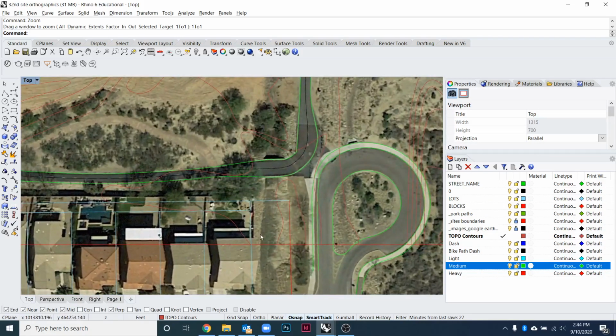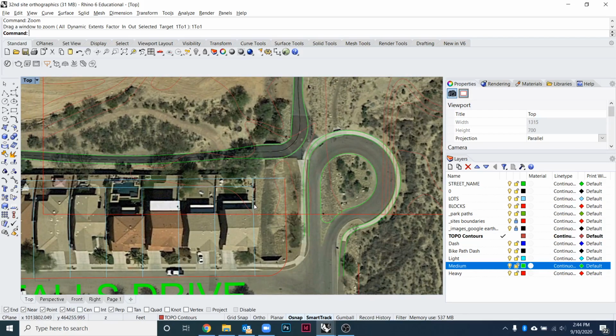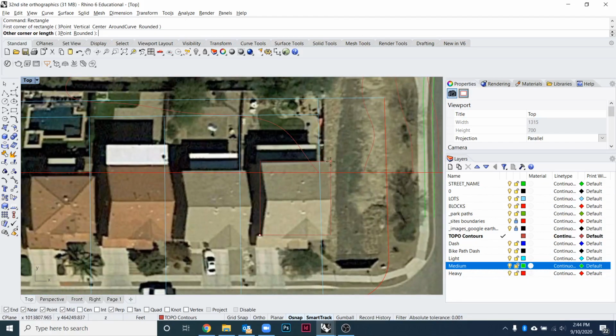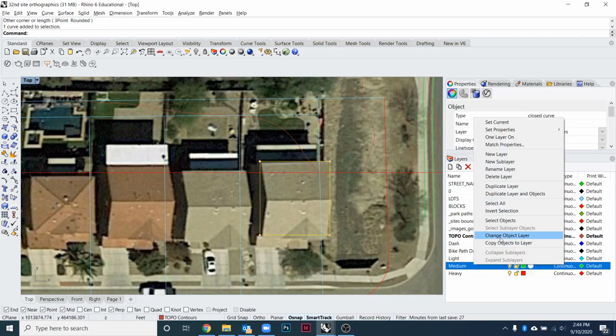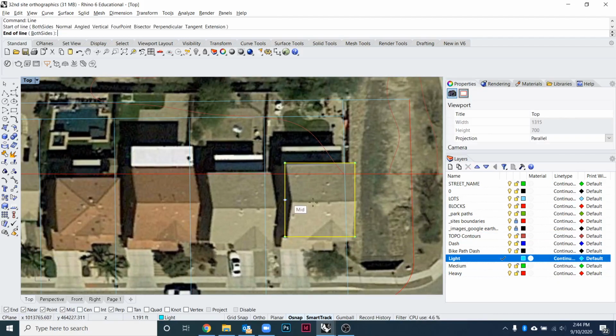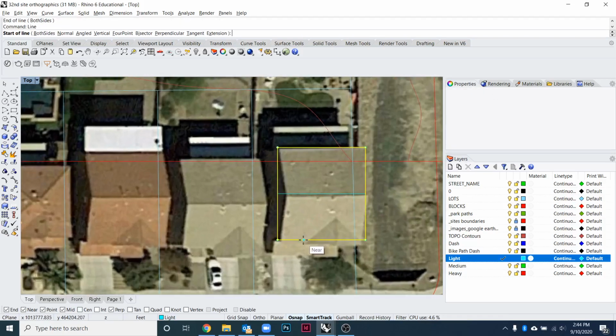Back to model space here. The other thing I might want to do is maybe start to draw some of these houses. And I don't need a ton of detail. Show enough detail to see what's going on. So I might draw like the pitch of the roof, right?